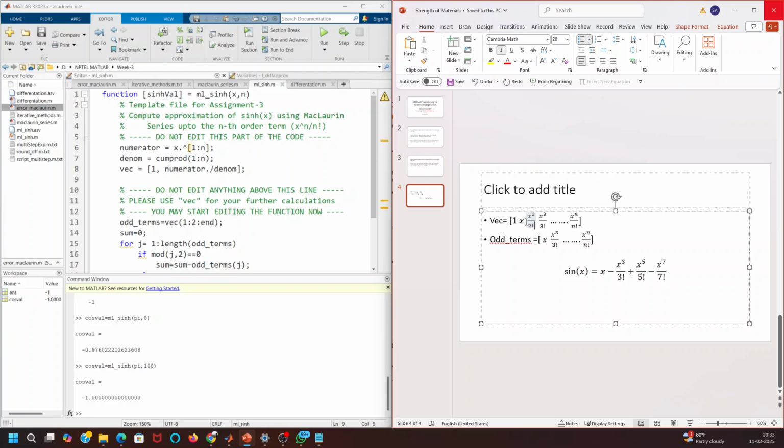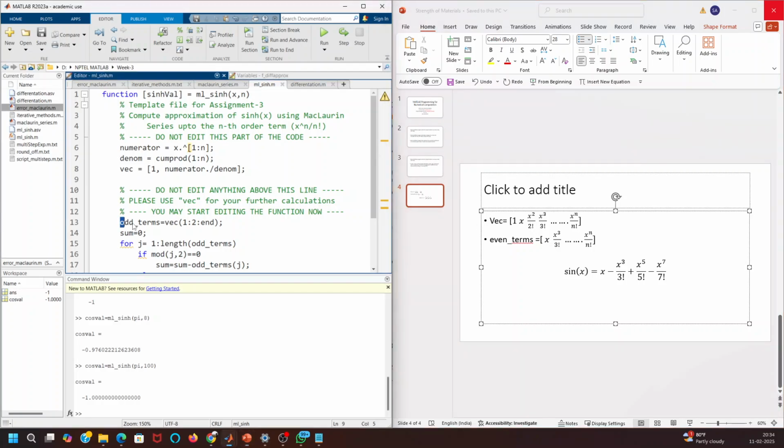If I want to calculate the value of sine, I need only x cube by 3 factorial, x power 5 by 5 factorial, like this, only the even terms I want if I want to calculate sine. So from this vector I am taking out only the even terms.